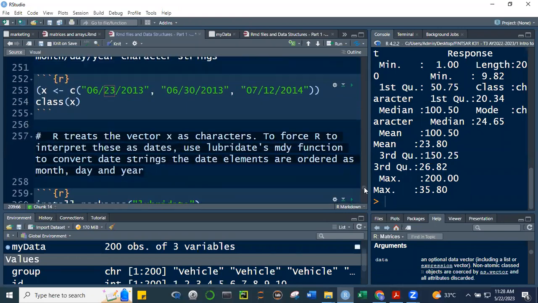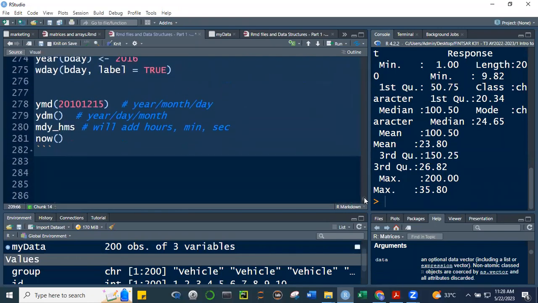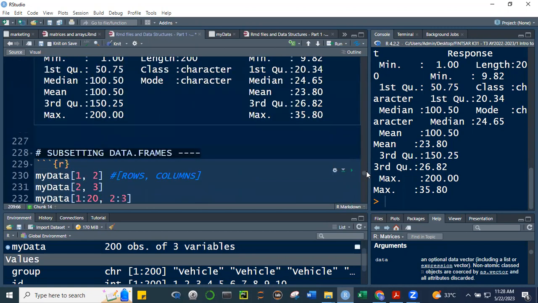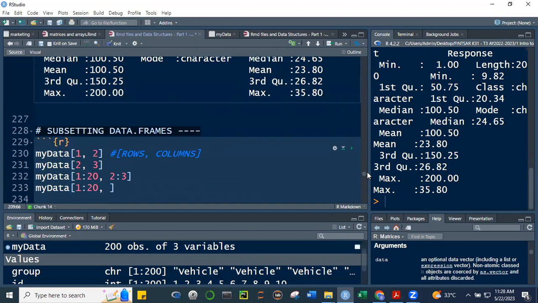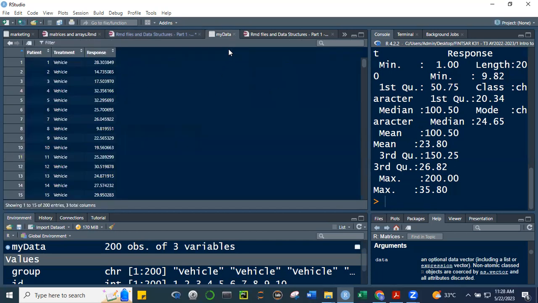Okay, ito yung last last topic natin sa may konting dates, no? Sa data frames. Okay. So when you see here my data, this is our object my data, and then when you see brackets here, 1 and 2. Okay, this means that you are subsetting from the my data object the first row and the second column. Okay, so if you take a look at this, ito yung my data natin. Ito yung first row natin, and then ito yung second column. Therefore, the answer is vehicle.